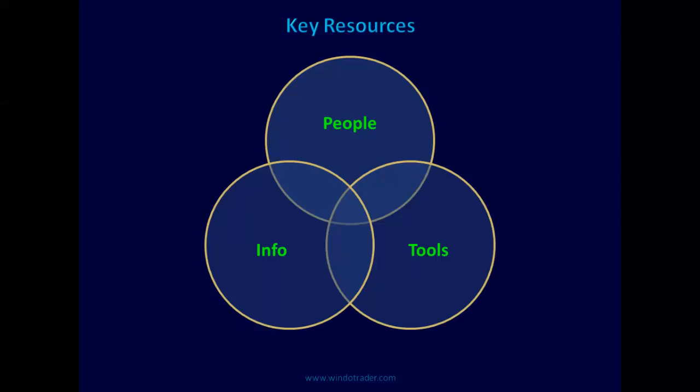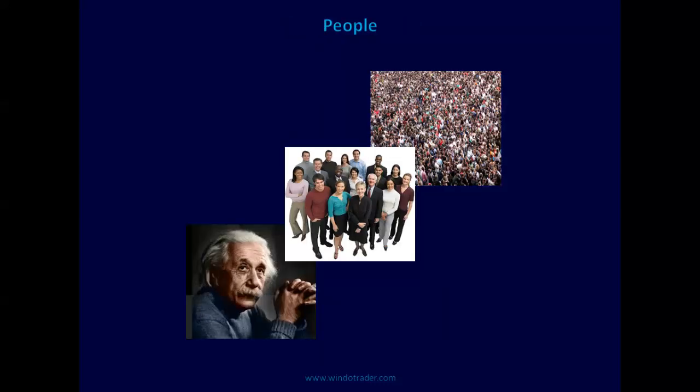For ease of reference, we've classified the following resources into three general categories: people, information, and tools. Starting with people, think about people in three general categories: individuals, such as a close peer or mentor, as well as the advantages and disadvantages of this type of relationship. For example, working one-to-one with a mentor or coach typically provides the advantage of personalized support. On the other hand, a disadvantage in that it may be biased or a single perspective form of advice.